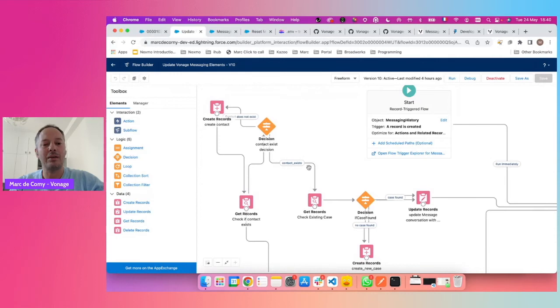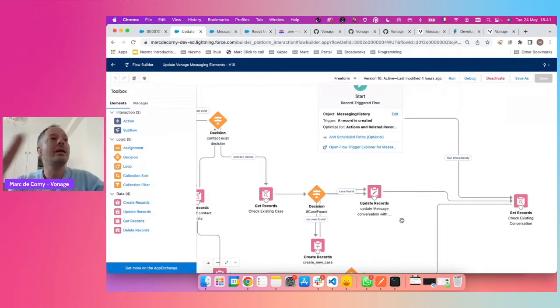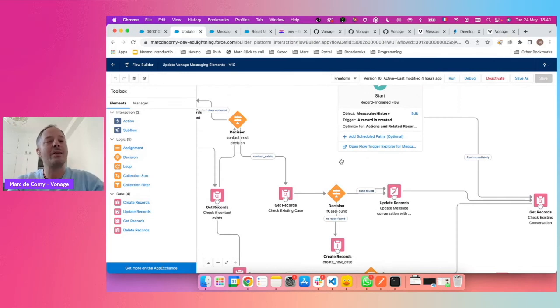So now I have a contact, and I go, right, well, do I have a case for this new conversation that's starting? If there is a case, obviously I don't create it and I keep on going. If there isn't a case, then I create it and then I keep on going. So the whole point is that I can completely configure all of the exchanges of messages within this environment. And on top of that, I could add additional flows.